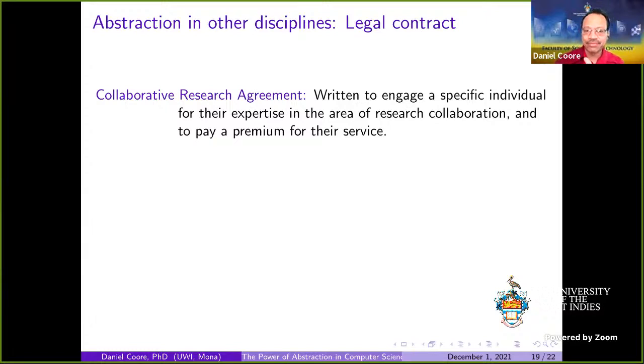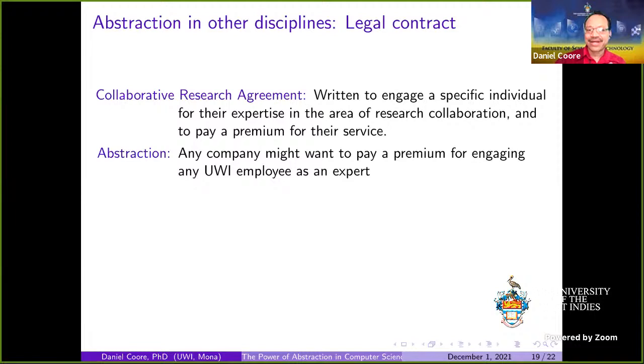I saw that because of the current role that I play as the chair for the entrepreneurial committee on the campus. I was part of that negotiation. I saw that and I said, there's an abstraction here. This company sees this expert because of the match between their discipline and the reputation that they are aware of. But I saw this as, in general, this company could potentially be interested in engaging services of anybody else on campus that would be relevant to what they do.